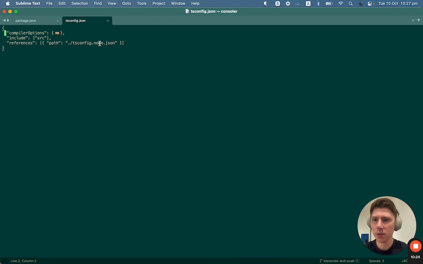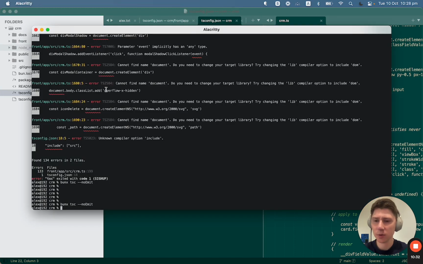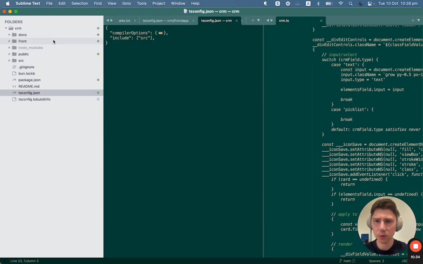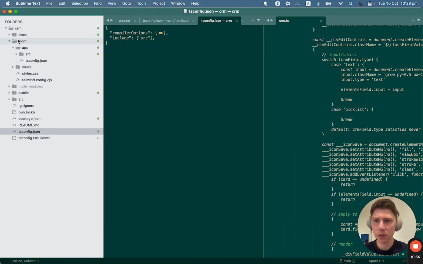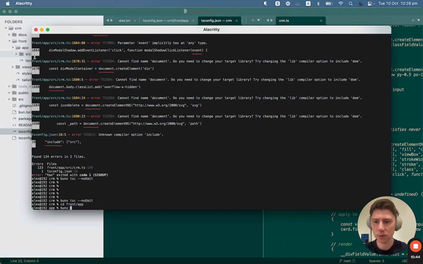And another thing that I need for the front as well, to be able to compile the front, I need a separate command. So I can say, let's go to the front and run the same command.